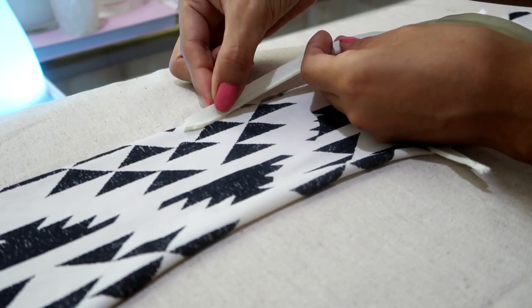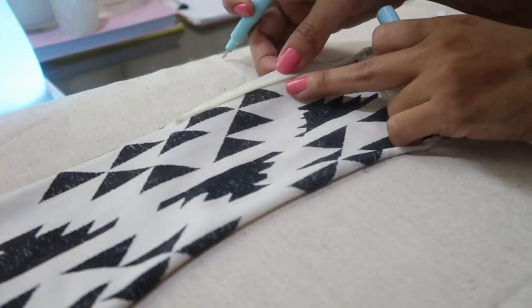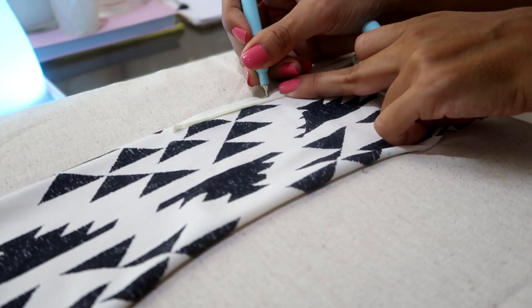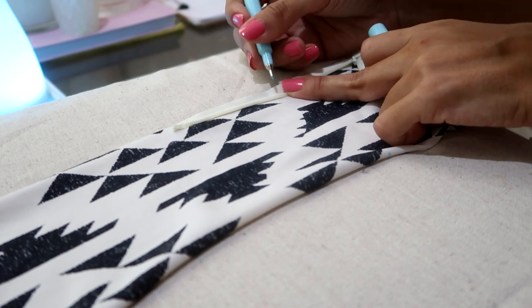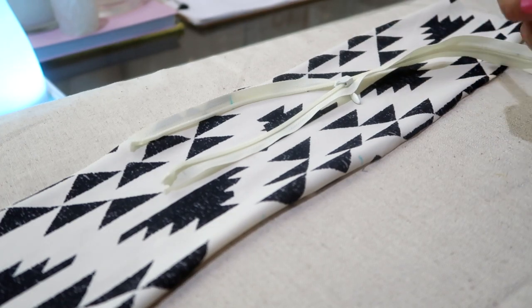Once I have the tape on the fabric, I place the zipper on top of it with the teeth facing inwards. And then I copy the second mark I had on the fabric and draw it on the zipper to indicate where I'm going to stop sewing.